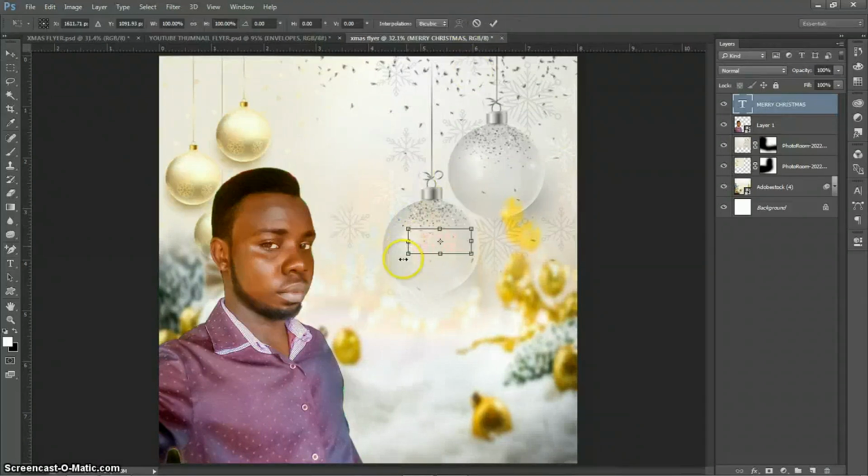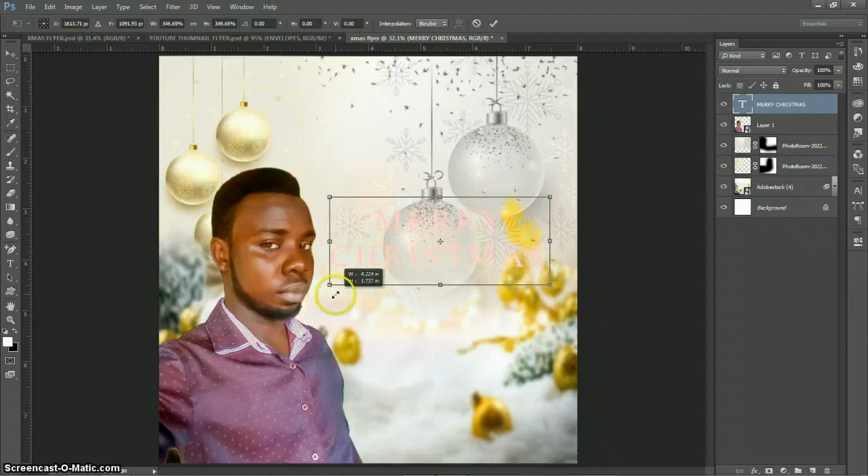So the next thing I'm going to do is expand it. Hold shift plus alt, then expand both together like this.